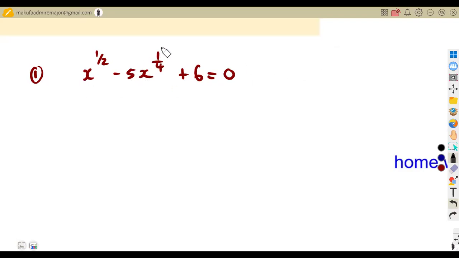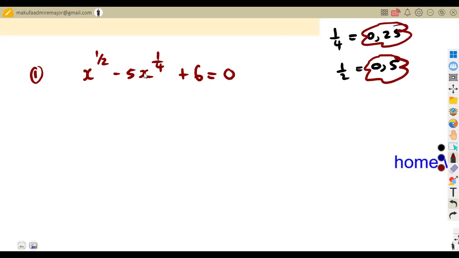All right, let's check our exponents here so that we become practical. This is 1 over 4. As a decimal, it's 0.25. Then we move on to 1 over 2. As a decimal, it's 0.5. I want you to compare these two. If you compare 0.5 and 0.25, you will see that 0.25 is the smaller one. 0.25 is smaller than 0.5, and 0.5 is bigger. Meaning to say, 1 over 2 is bigger than 1 over 4.